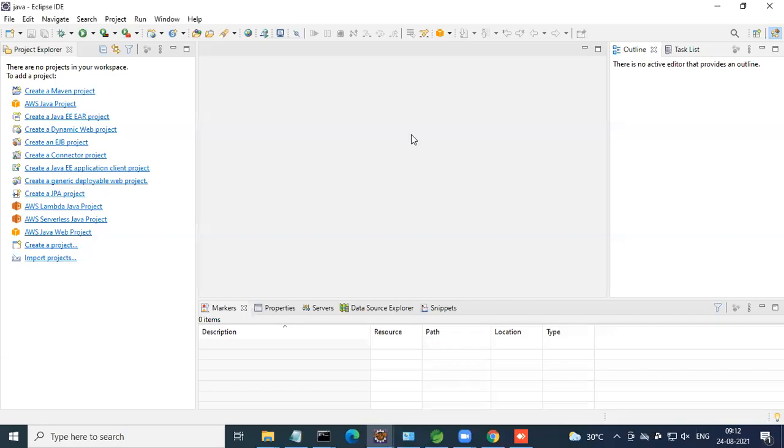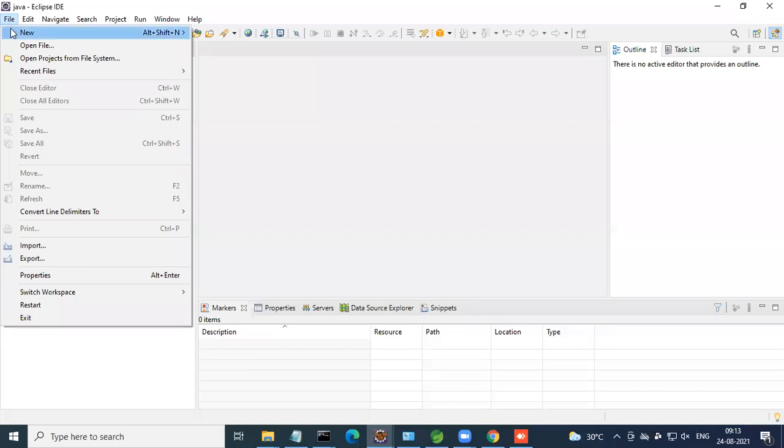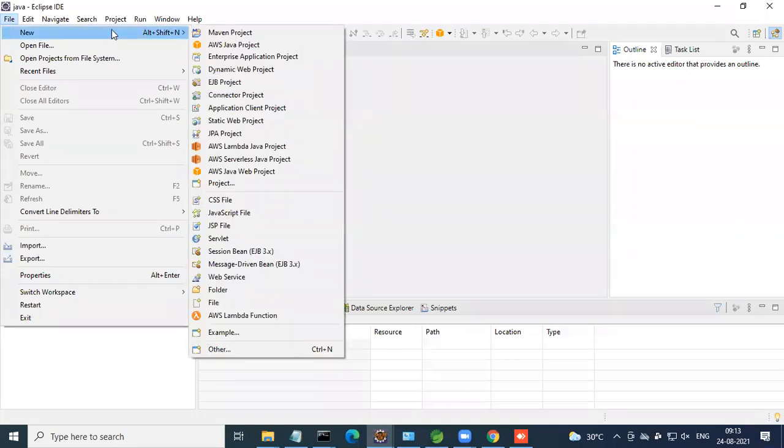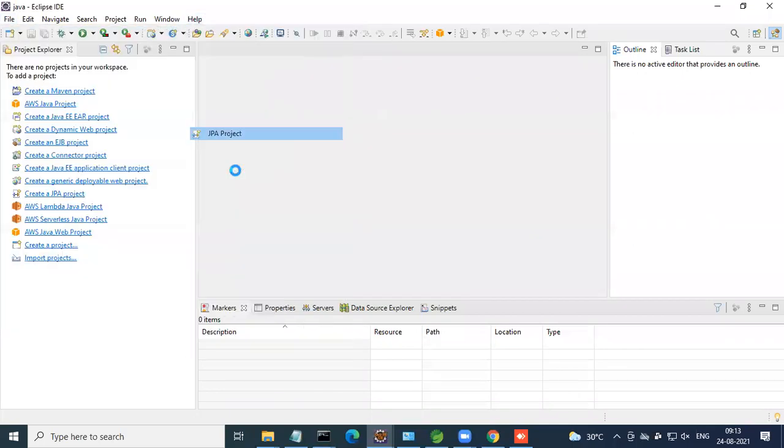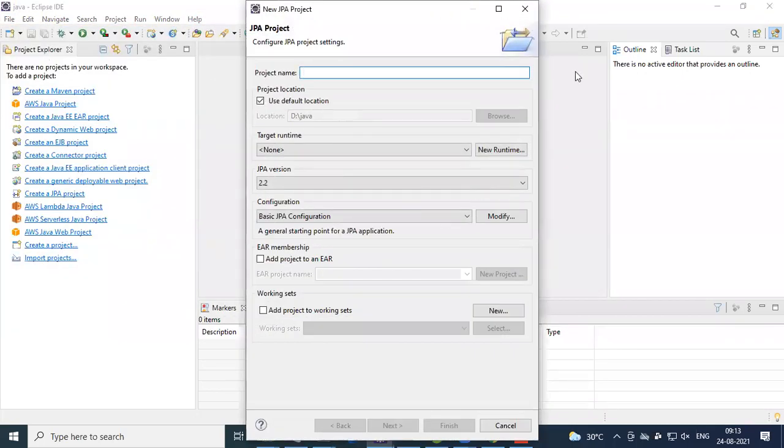Okay. So how can we create a first project in Java? To create a first project or first code, we should just click on this File option. Inside this File, we have New. On that New, you can go to the Other tab. We have this Other tab in the bottom. You can see this one.